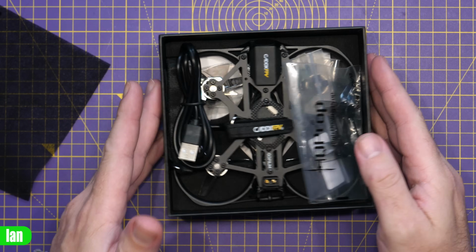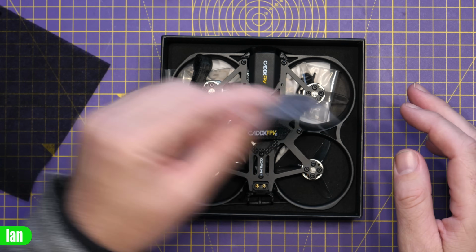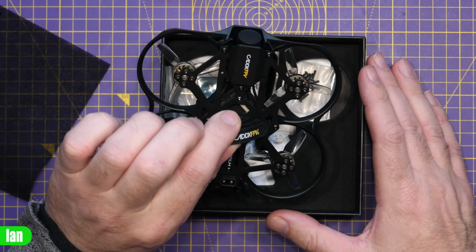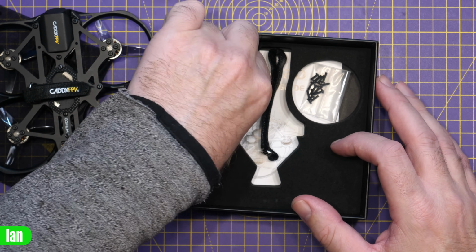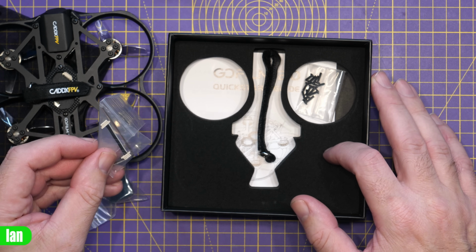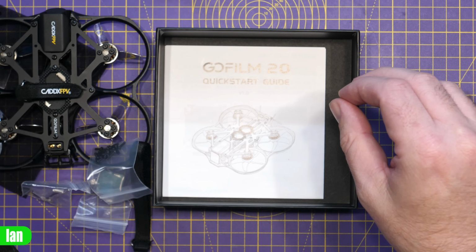Now, this is the retail kit. So what you're seeing here is what you get in the box. There is a USB cable for updating the firmware. There is some additional props. We have the drone itself, which we'll take a look at in a second. We have an ND filter, the same one you get with the Moonlight kit. You have that little upgrade cable for firmware that you get with that Moonlight kit as well. Battery strap, some extra screws, and then right at the bottom, a quick start guide as well.